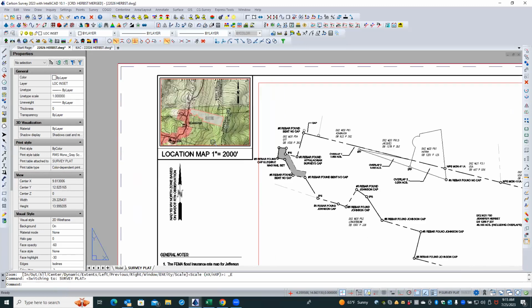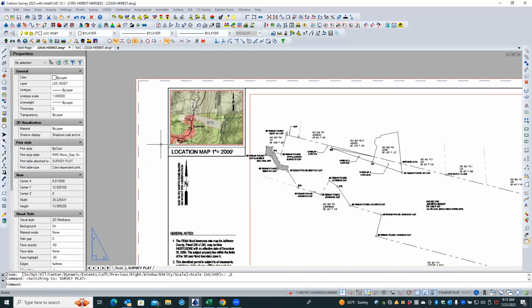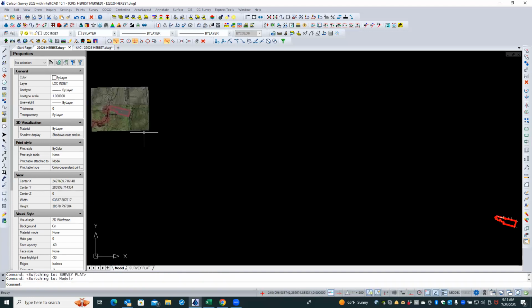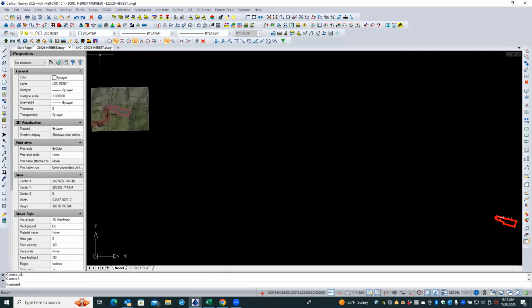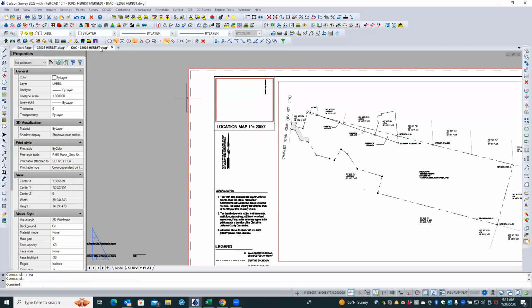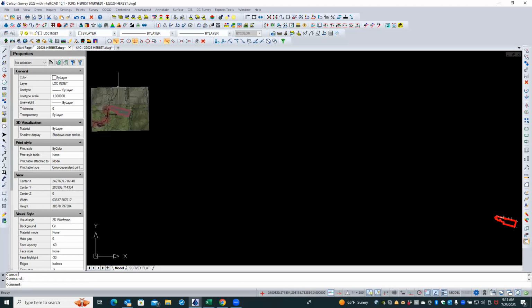Okay, so that is because of the block being named the same. Now we're still in the wrong one. No, we just need a different file here, right?